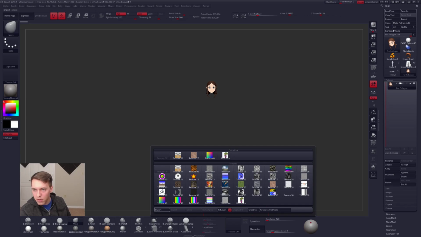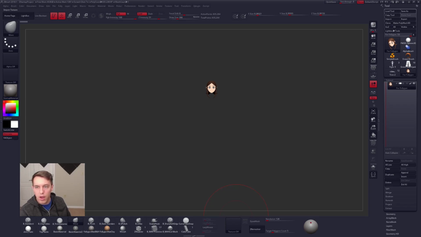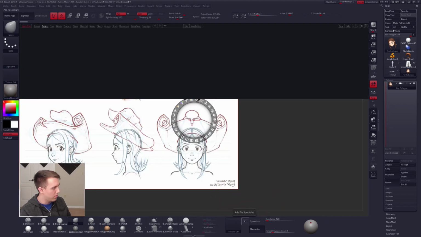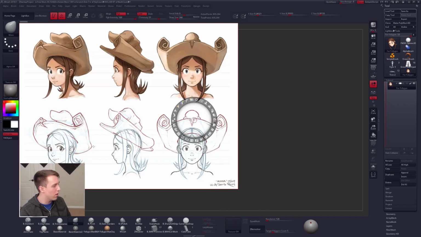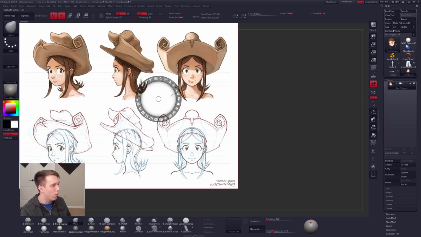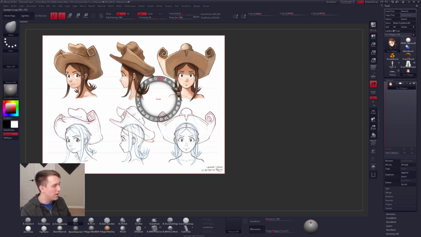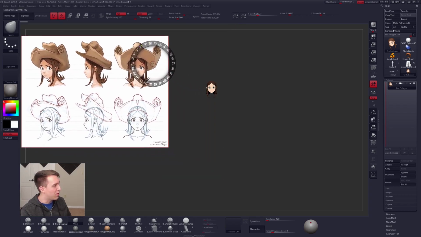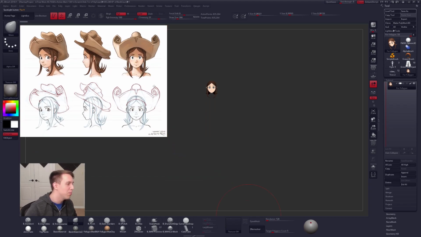So, Pepper's model sheet by David Revoy. Everybody go check out David Revoy if you have not checked out David's work before. So here's our reference that Harris is working off of. We got a nice model sheet here. It's very rare that you get a front, profile, and 3/4 view.